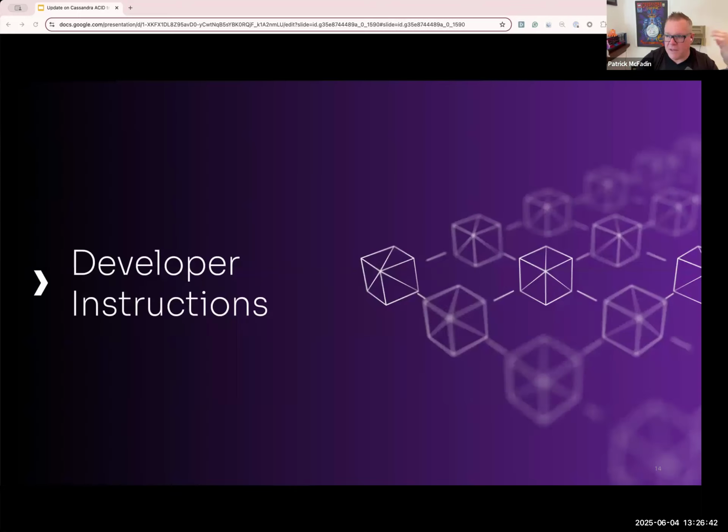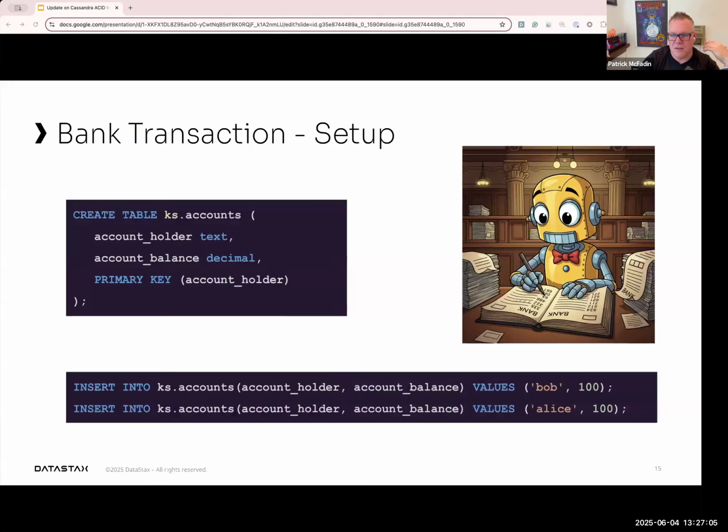So I'm going to walk through some developer use cases here. If this isn't new to you, I'm sorry if this is a repeat, but it's always worth repeating. This is just more of an update for you. If you haven't ever seen the transaction syntax, this is for you. And I think you'll find that it's different, but pretty useful.